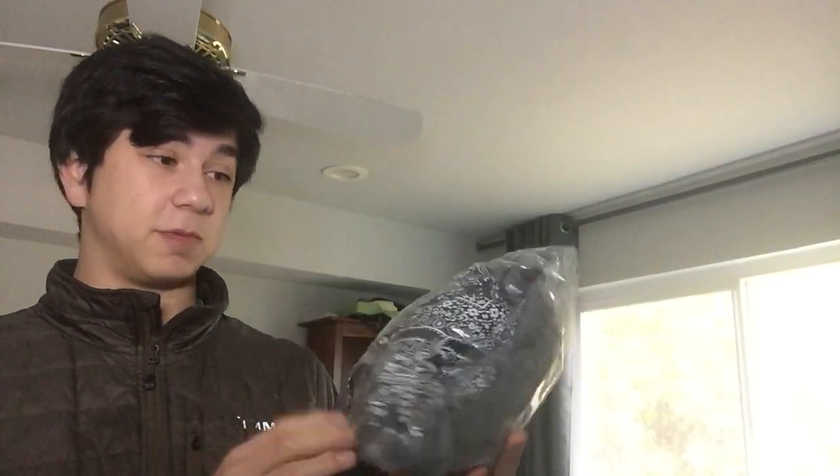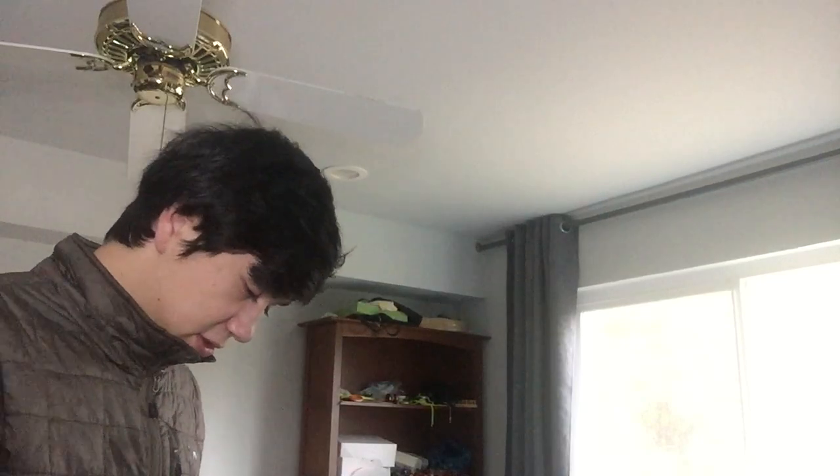So I already cut the top open, and then I realized I should probably film this. But here we go. See, it's all nicely packed in bags. And you're going to get to see me rip these open. So this is, I think, 2 items. Yeah, this looks like it's 2. I don't know why this is packaged like this, but there's 2 items in this bag as far as I can tell. Maybe she mispackaged one.